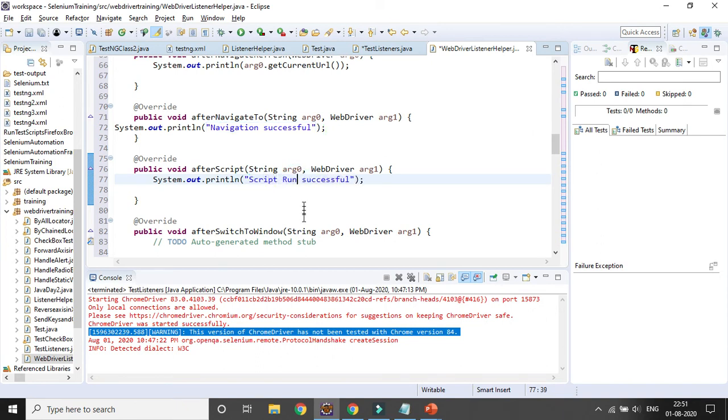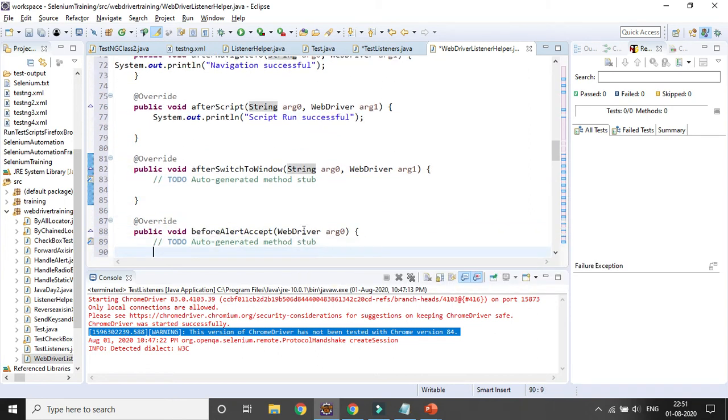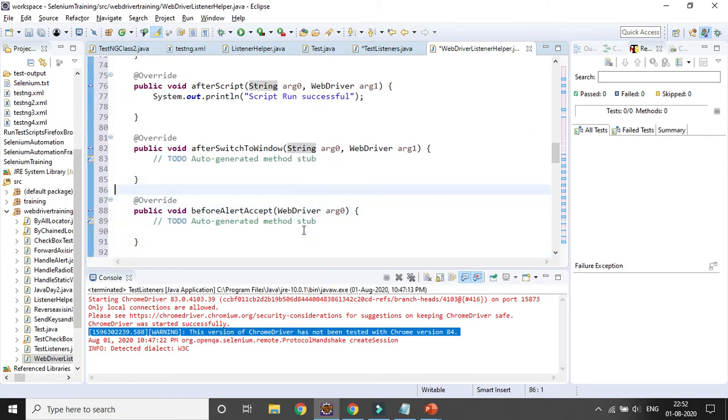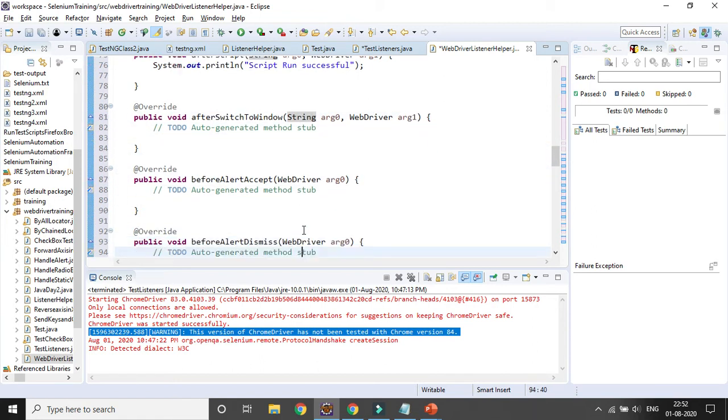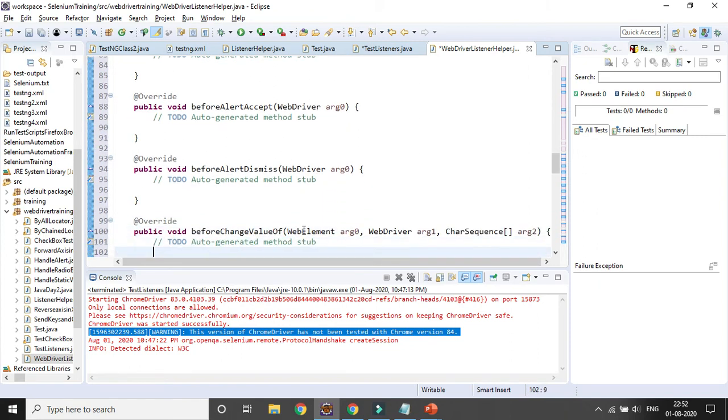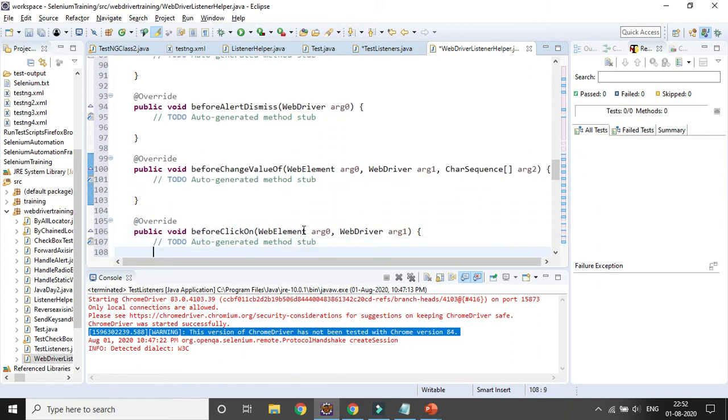I am not switching windows, so I am not using it. But whenever you want to switch windows, if you are writing such a script, you can use that, so that the corresponding output will be displayed in the console. I am not accepting or dismissing the alert, so I am not writing anything.